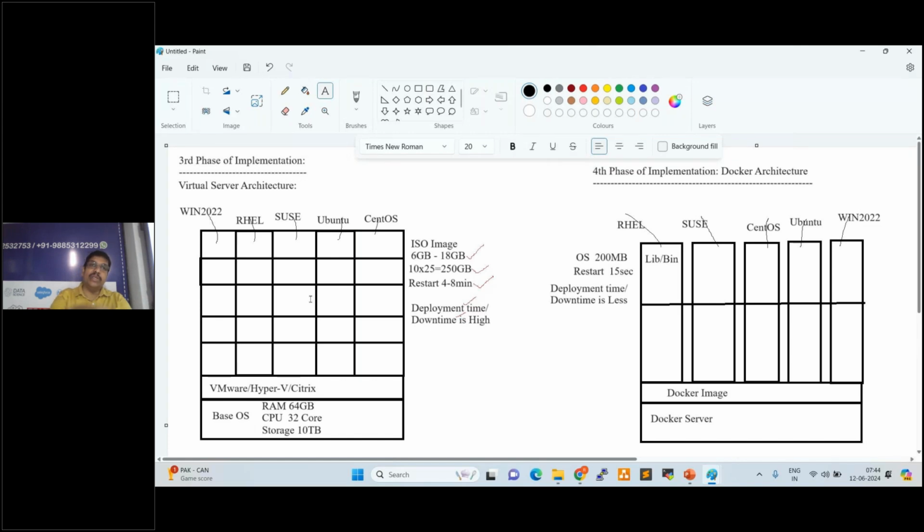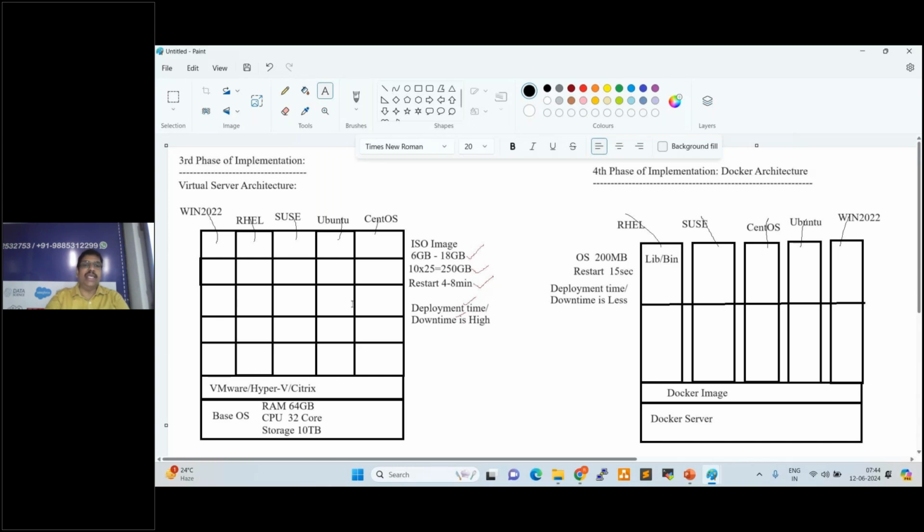Virtual servers run based on the physical server hardware capacity, so we can create virtual servers accordingly. In case this base server crashes, what will happen? These servers will be gone, right?